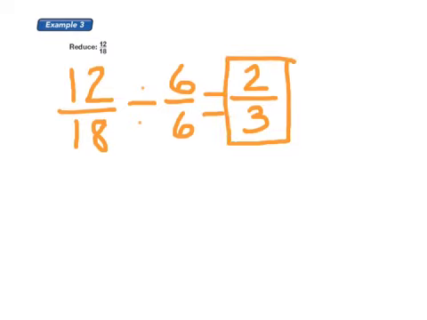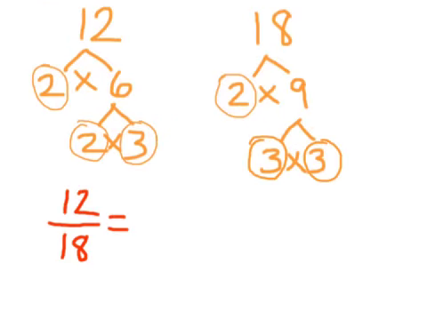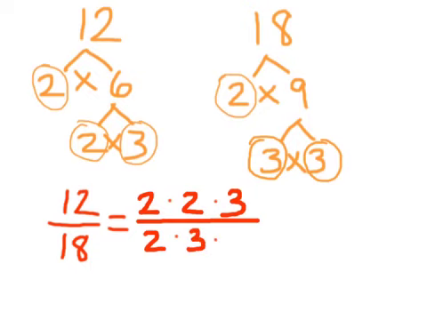However, they have done this using prime factorization. So, let's go look at it using prime factorization. So here you see the prime factors of 12 and 18. And then below in red, you see the fraction 12 over 18. So, we're going to rewrite each of these as the prime factorization. So, the numerator 12 equals 2 times 2 times 3. The denominator 18 equals 2 times 3 times 3.